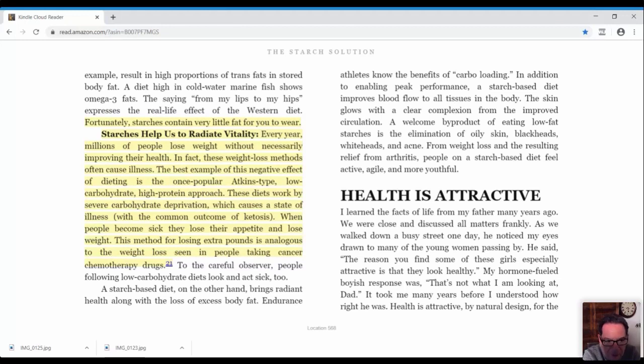So another very important thing here is what Dr. McDougall says, that every year millions of people lose weight. But remember that a lot of people that are thin, that doesn't mean that they're healthy. In fact, some of the methods to lose weight often cause illness. He says that the best example of this negative effect of dieting is the once popular Atkins type, low carbohydrate, high protein approach. These diets work by very severe carbohydrate deprivation, which causes a state of illness that is commonly called ketosis. And when people become sick, they lose their appetite and lose weight. This method for losing weight is analogous to the weight loss seen in people taking cancer chemotherapy drugs.